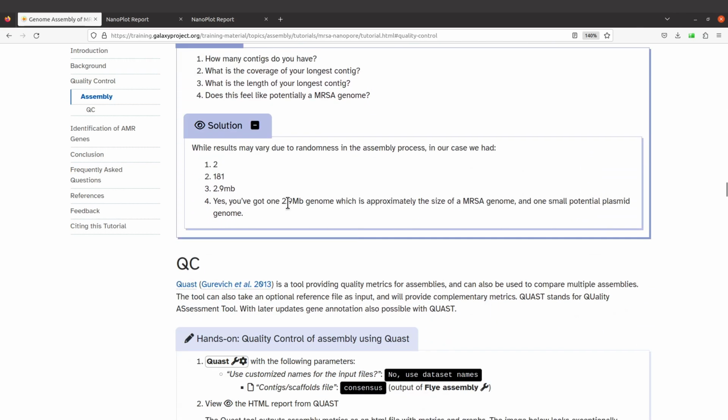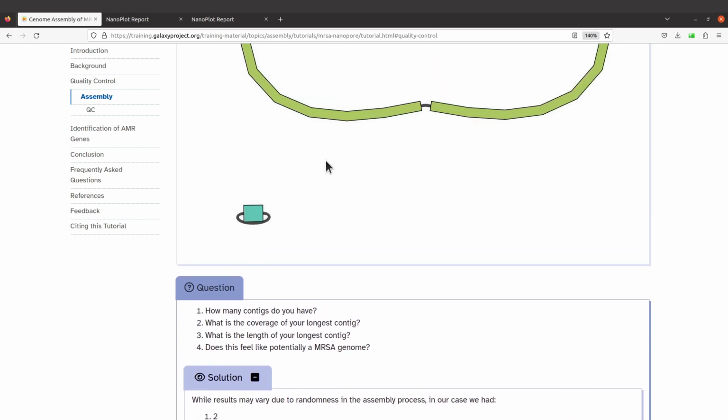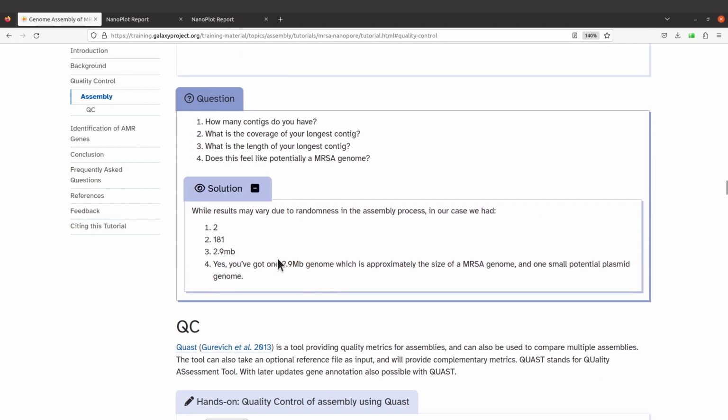So with what we have here, if let's say the contig size, the longest one, or any of them, did not have a size around this, and let's say we had 1.2 or 3 point something, then we can start asking other questions, because if indeed we are dealing with an MRSA genome, then we should have this number.